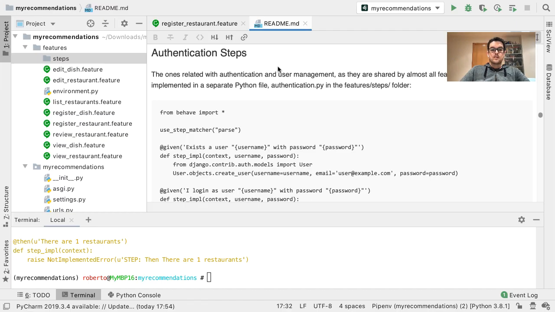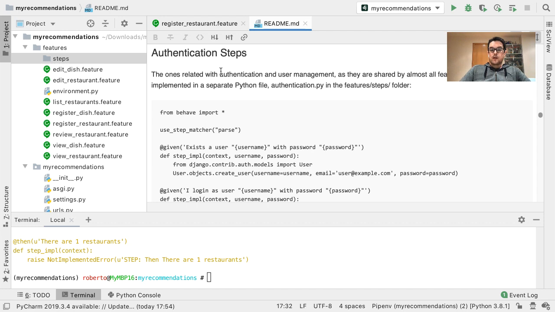We will now start with the first step implementations. We will do this for the steps that are involved with authentication, and we will do this in a separate steps implementation file, because these are going to be used by all the other features too.